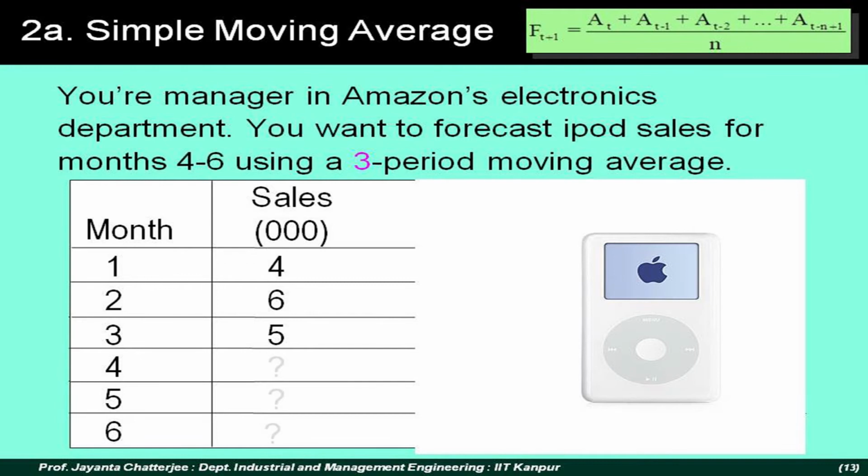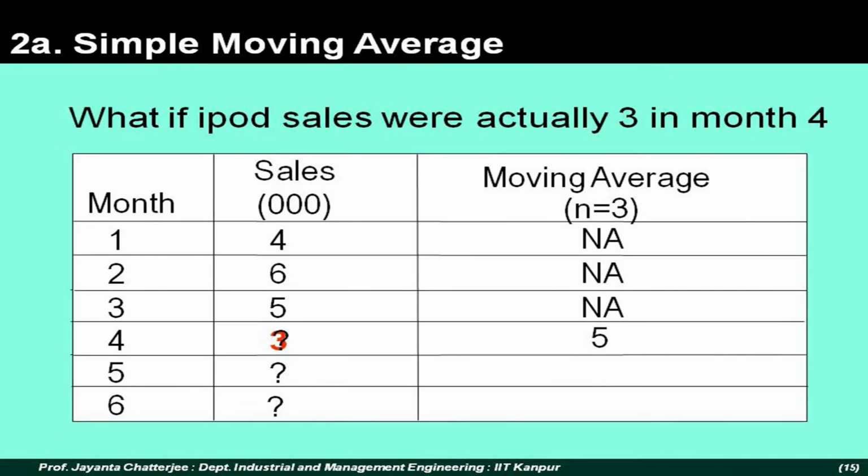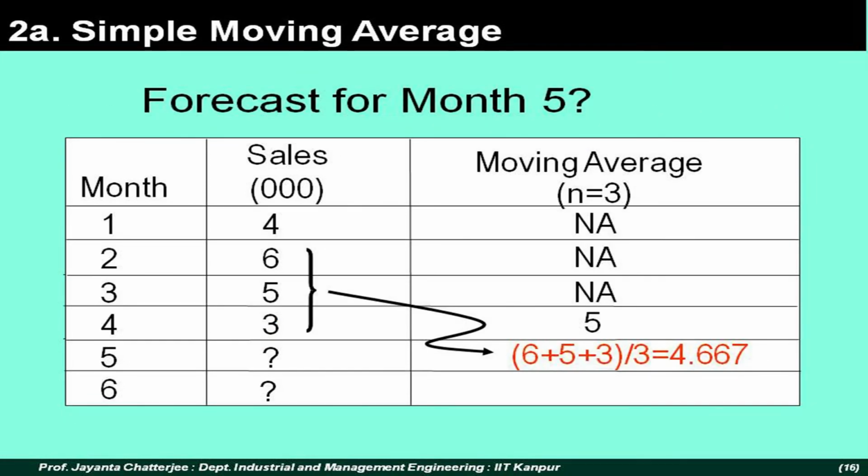Okay, so then we can say something like this, that if the month 1 sale is 4,000, the month 2 has been 6,000, the month 3 has been 5,000, then you take an average of 4,000, 6,000, 5,000. This is looking at the sale of iPod, for example. If the average of these 15 is 5, then one can say the next forecast will be 5. 6 plus 4 plus 5 divided by 3, 5 will be the forecast for period 4. And then the next forecast will ignore the very first and focus now on 6, 5 and 5. So this is a moving average, as we call it, simple moving average.